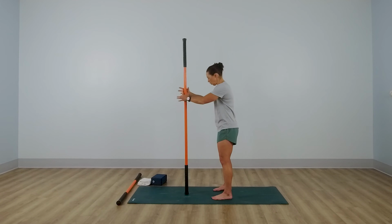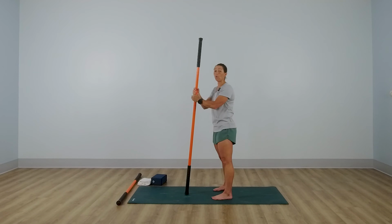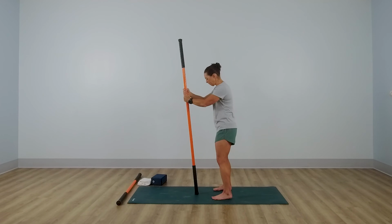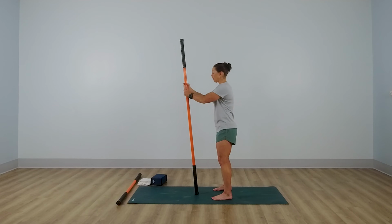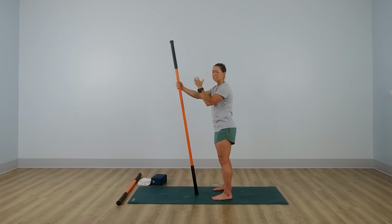Now, what I'm going to do is take a double hand or an overhand grip. Right's going to go over left. I'm going to angle my stick in towards my feet. Then from here, I'm going to push my stick away. Now, the height is going to be roughly dependent upon you. I'm going to say right around chin to nose or face height.